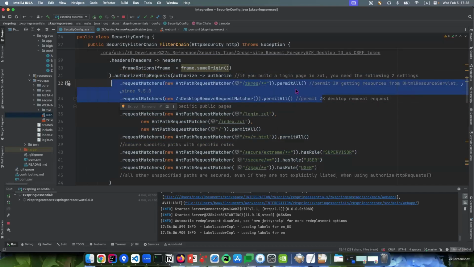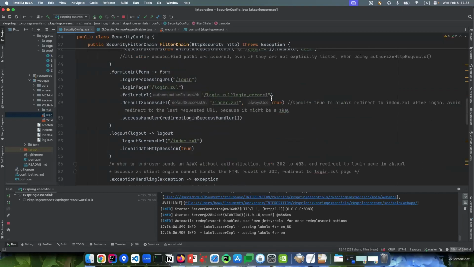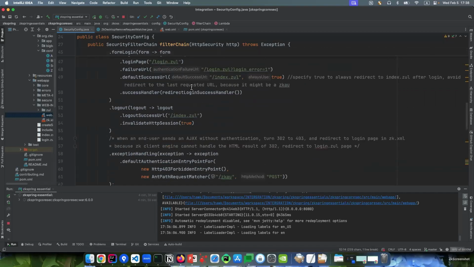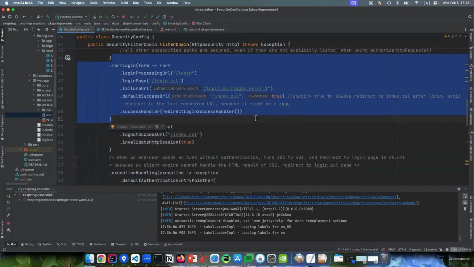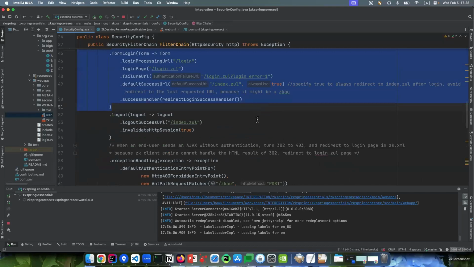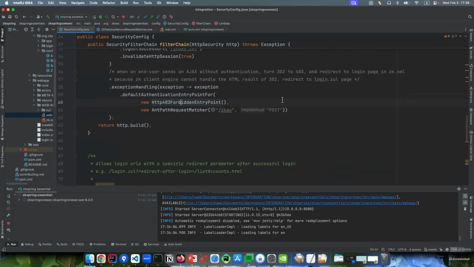Okay, then this will be the most important part. And the rest is also application specific. And this is a little bit ZK related.